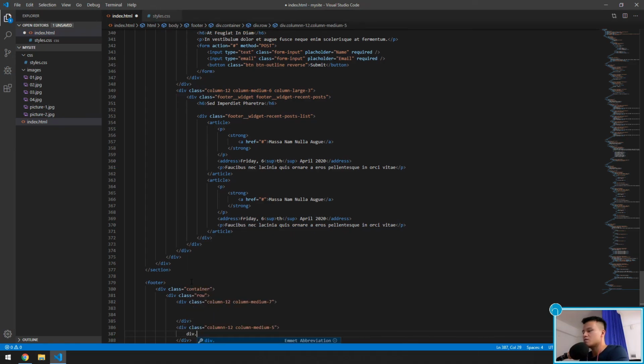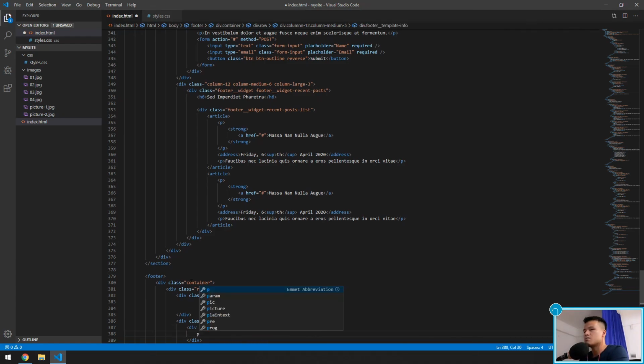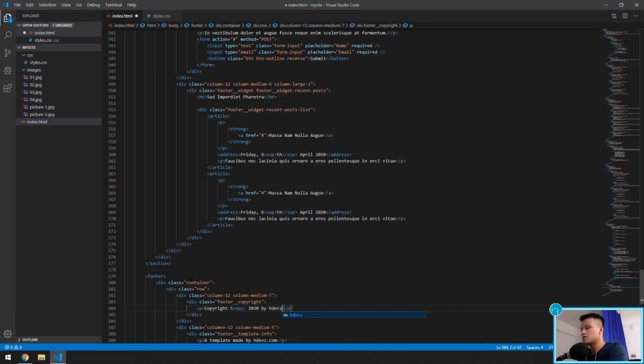Okay, we can call this one footer template info, and have the b tag, a template made by hdevz.com. And here we have the div with footer copyright class, and we have the copyright 2020 by hdevz.com. All rights reserved.